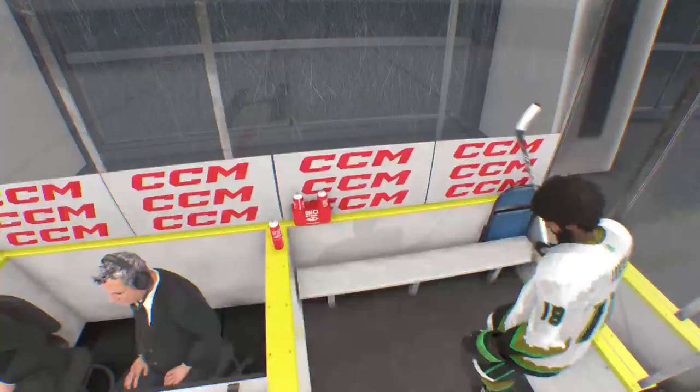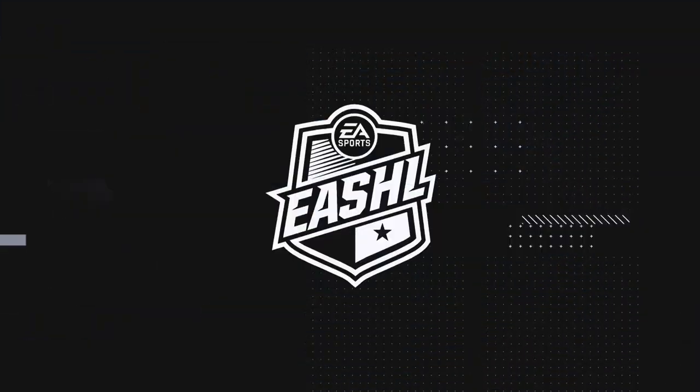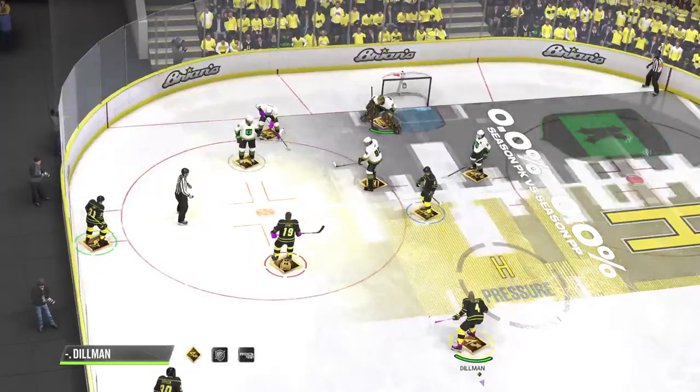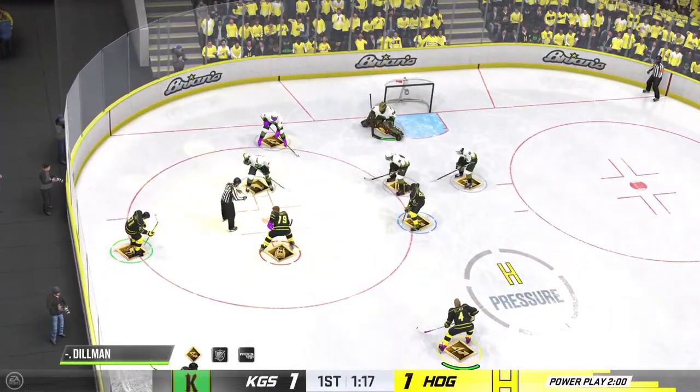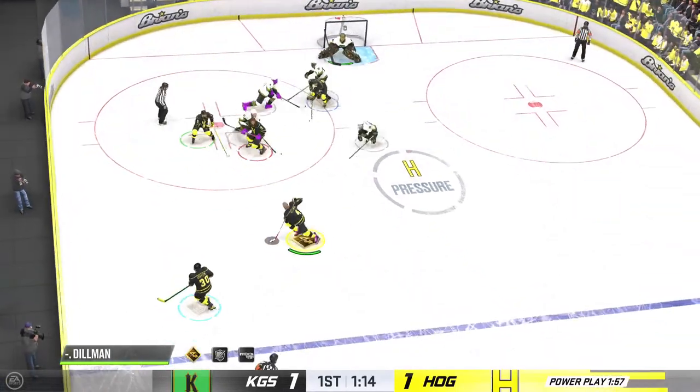Well, it's not good timing to take this penalty, James, late in the frame and a close game at that, but they just got to get to the intermission and then they can reset. A chance to capitalize here on the power play. Well, first power play of the game, James. You want to start with possession and look to get shots to the net. It is the tone setter.